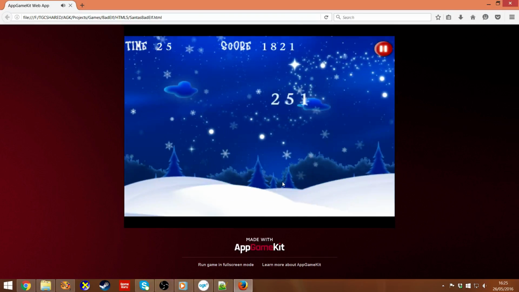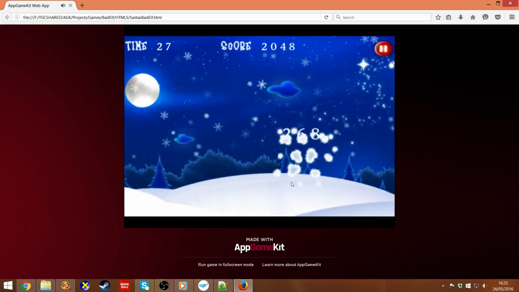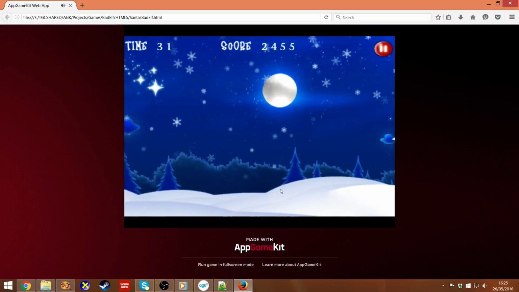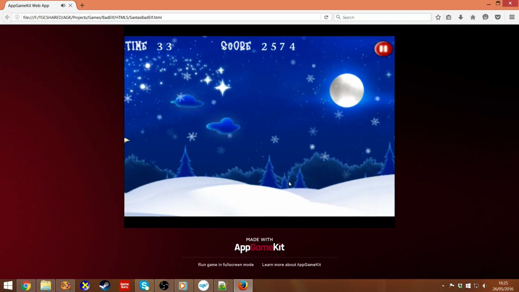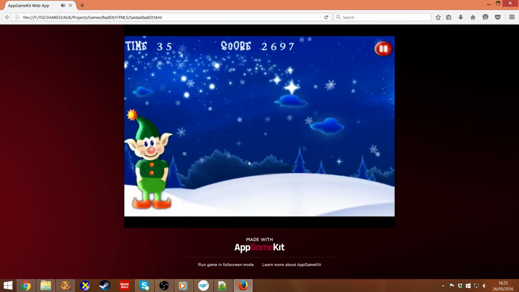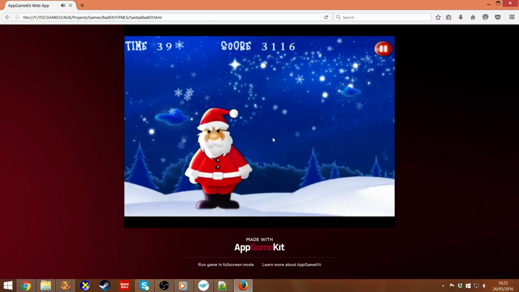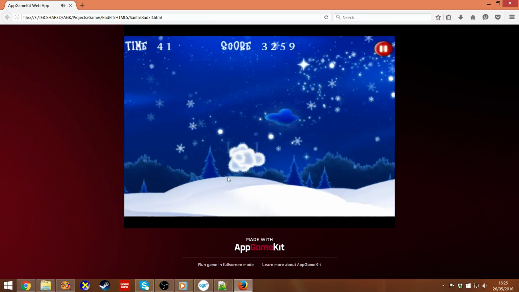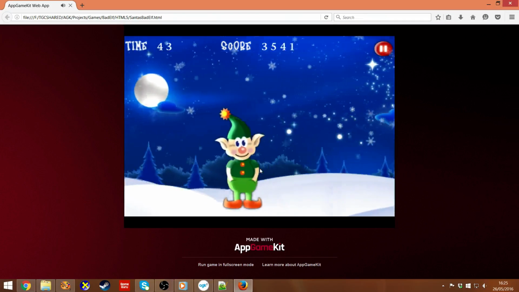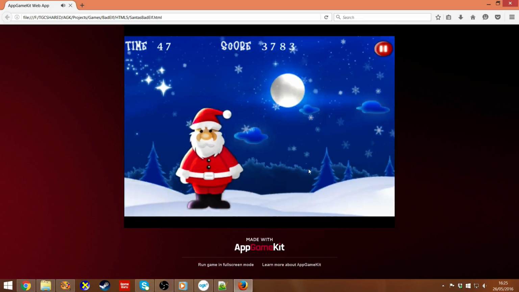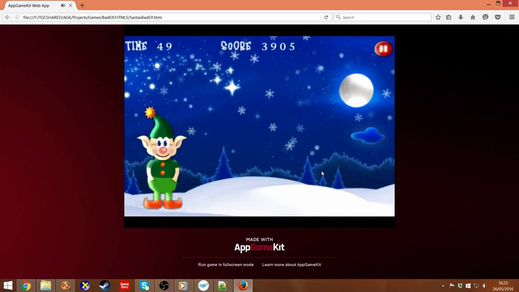He's stealing a present. Now the idea is, if you let him get away with it and he gets to the side of the screen, then that's the end of the game. But for as long as the game's running, you're getting more scores. And you'll probably notice as well, the game's now getting faster. Which was the premise, just the idea of the game.